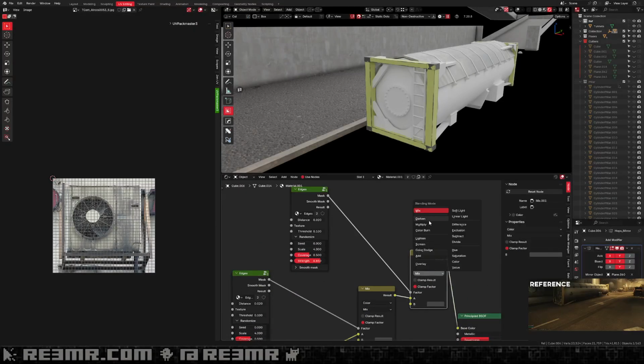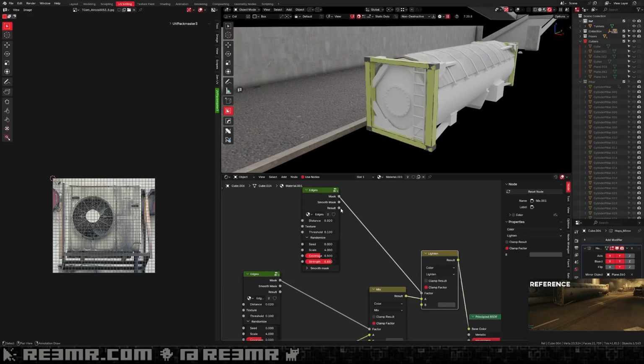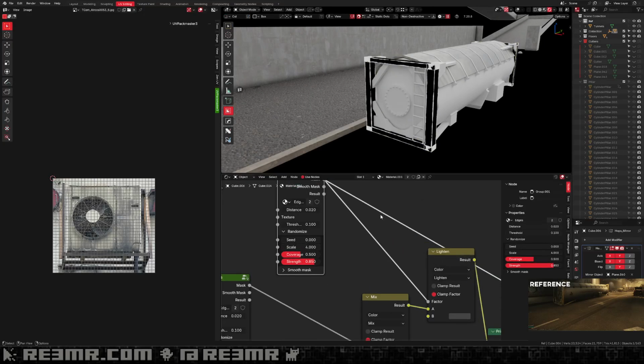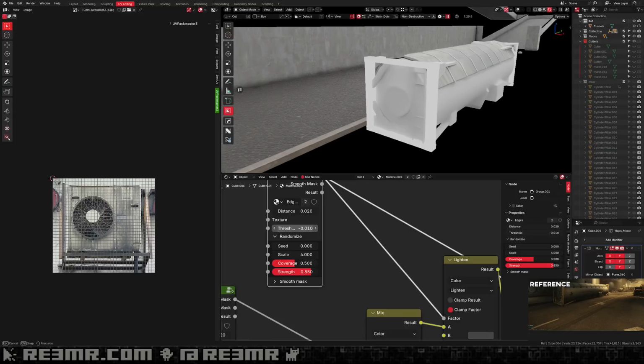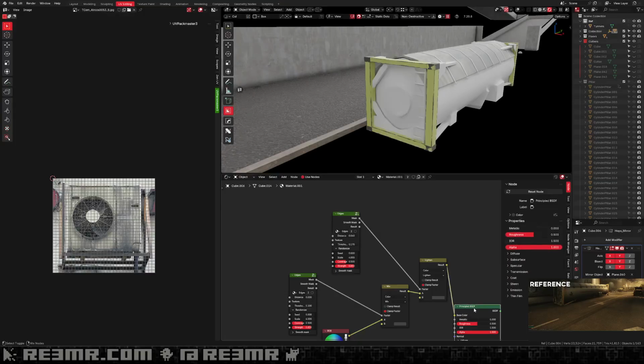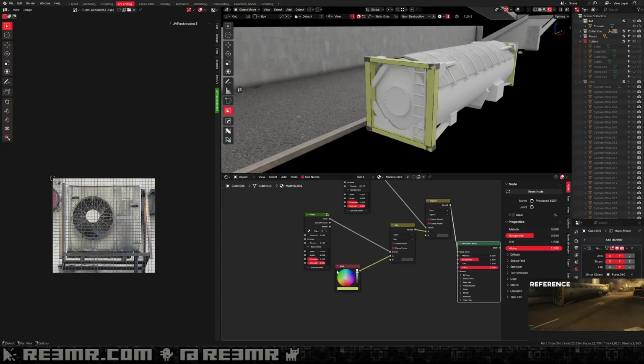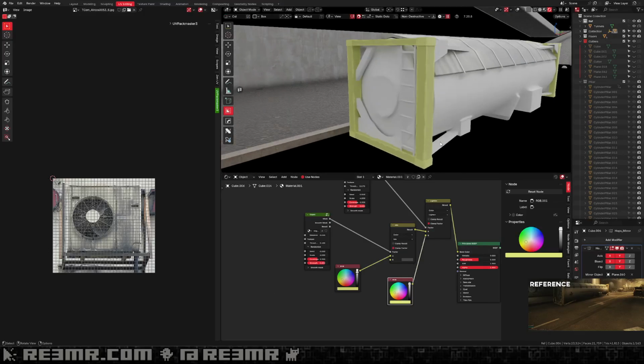This is gonna be set to lighten. And I want the distance to be a little bit bigger. Maybe threshold should be bigger as well. Like that. And for this one, I want it to just be a slightly brighter yellow.